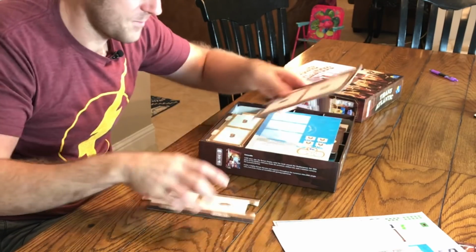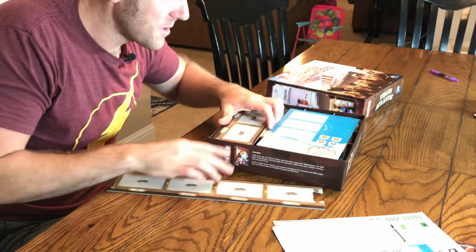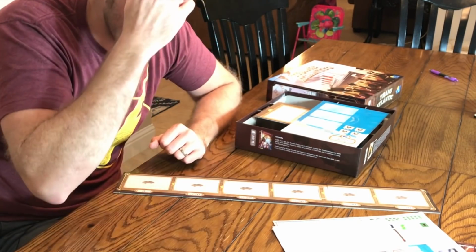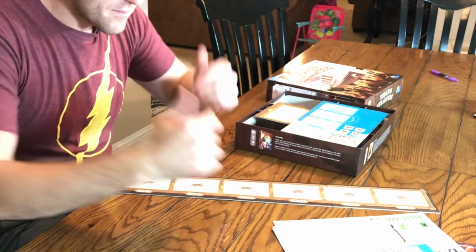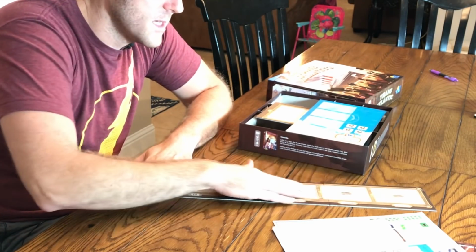Here's what comes in the box. I just want to show you what kind of components we're dealing with here because that's the one place I have to ding this for. It looks a little bit old, the game, and I don't mean a stylistic choice old. I mean like it came out in, you know, 2006, 2007. So it looks a little bit older like that.